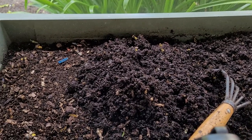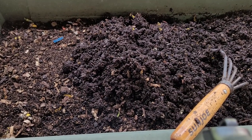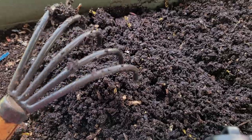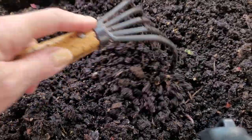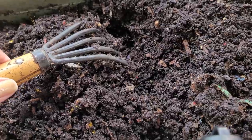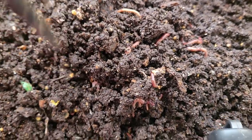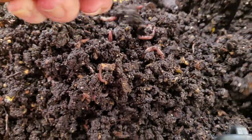I'm not really treating it like a worm bin where I'm just feeding it kitchen scraps — I'm really just keeping it as a really fertile place for the worms to be. I started to turn this over and thought I should show you guys. I've taken cocoons out of here, I've taken hundreds of worms. Look at those. I've already turned it over once so I thought they would have gone into a dive. But red wigglers are everywhere as far as I'm concerned.